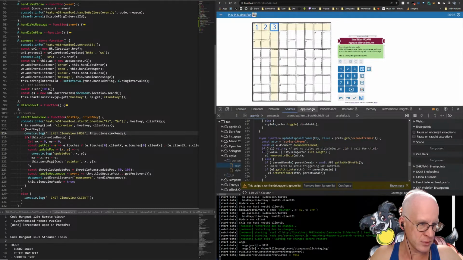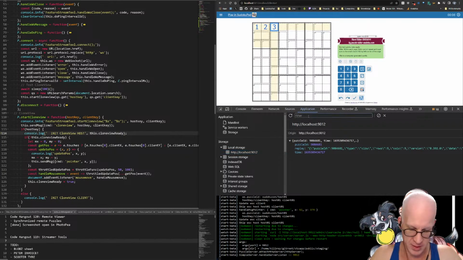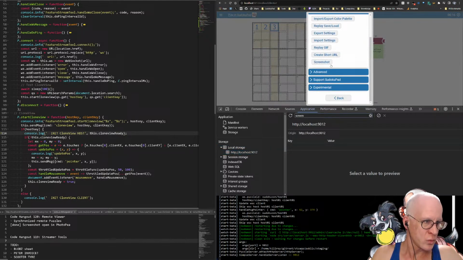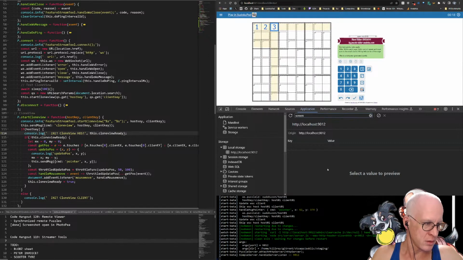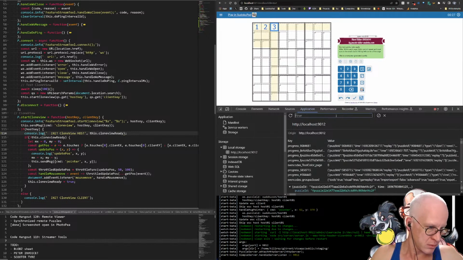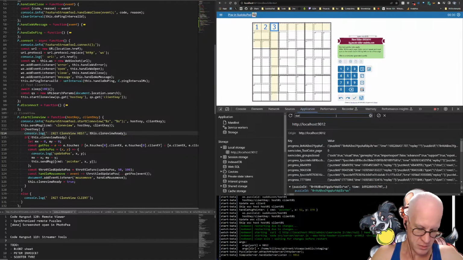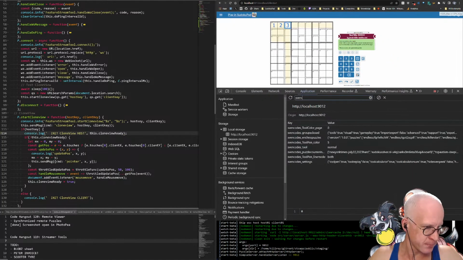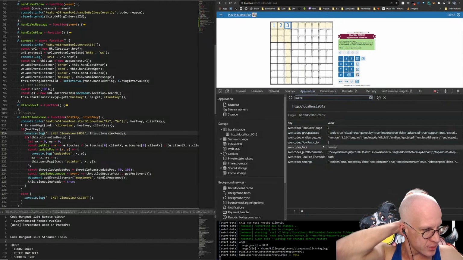Let's see. So if we go to application, thanks for looking into that, by the way. Here, local storage. Where is screenshot? Seven codes. Wait, where are these things? I'm not seeing them here. Puzzle counter.